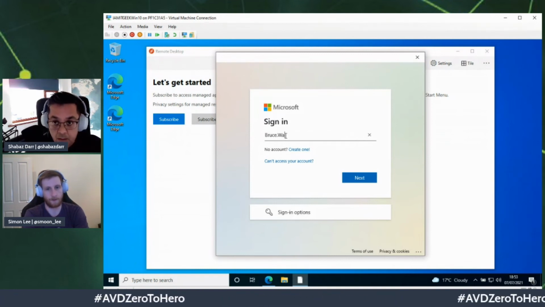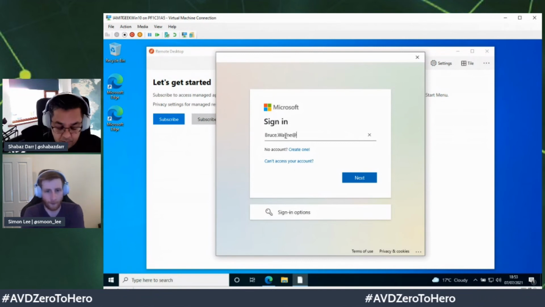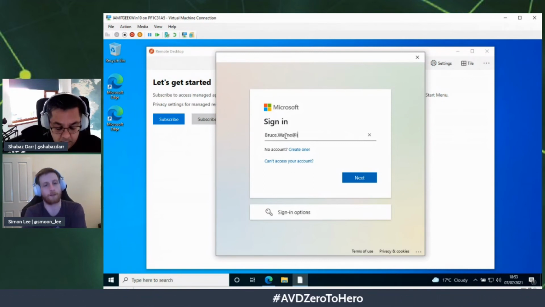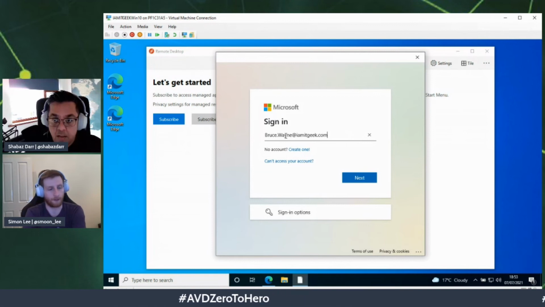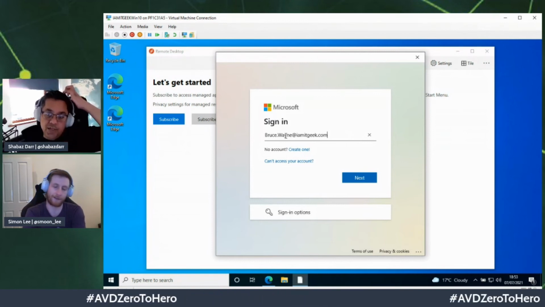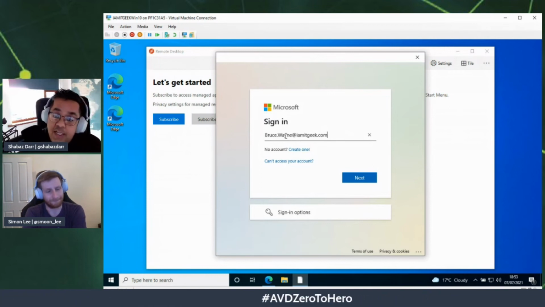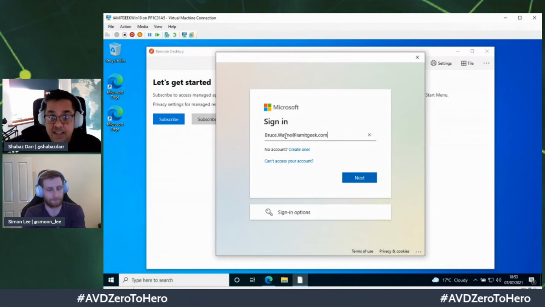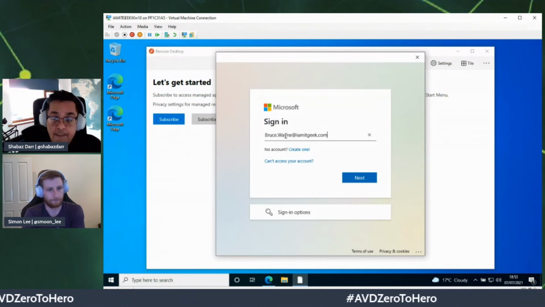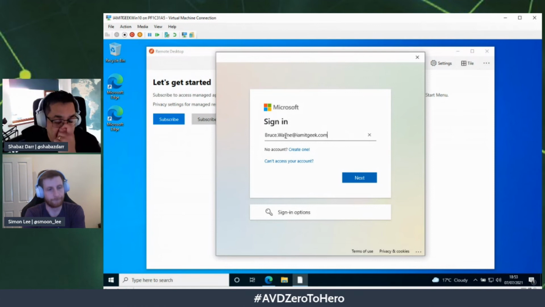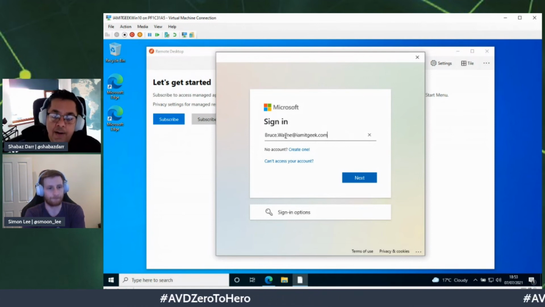From a licensing standpoint, what does Bruce need to be able to log into Azure AD? Not Azure AD, sorry. Azure Virtual Desktop. Good question, mate. Essentially, you need to have a subscription or license that has Windows 10 with it. From a subscription point of view, the first one that comes with it, I believe, is Microsoft 365 Business Premium.